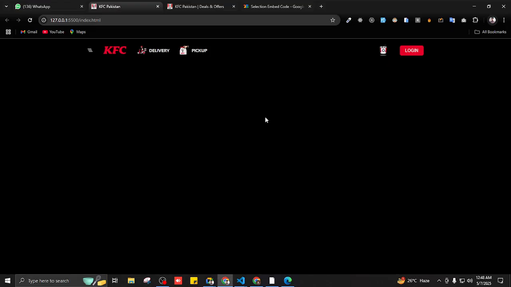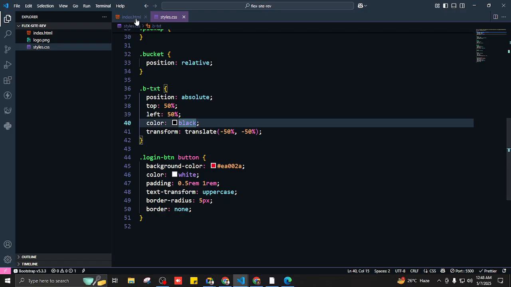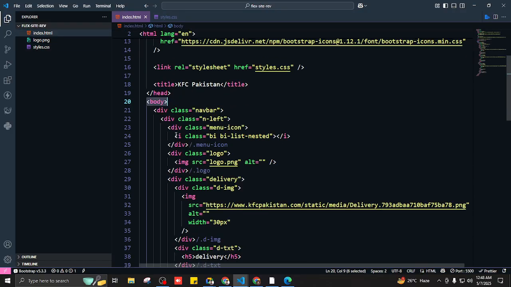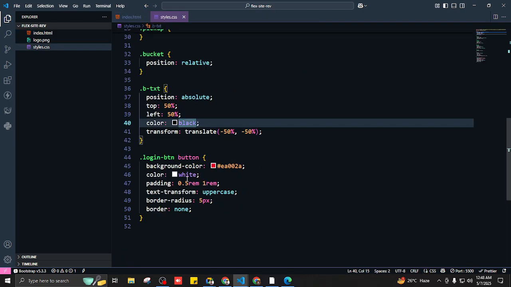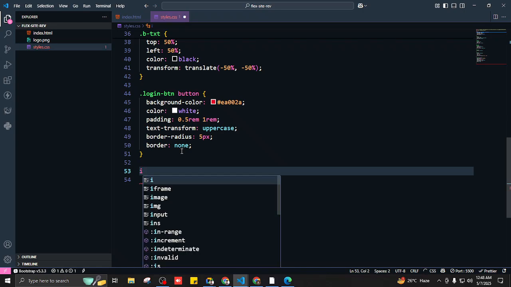Okay. So the last thing I want to do with this nav is make this thing bigger. What is this thing? The icon. Yeah, the icon, good. And what was the tag of this icon? It was I. Okay, but I am not going to select I here. Why shouldn't I select I? What would happen if I were to select I? Yeah, good. It's going to select every I that is present in our HTML. We don't want that. We just want to select the I that is present inside the nav.